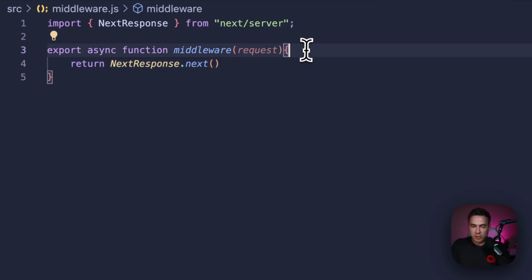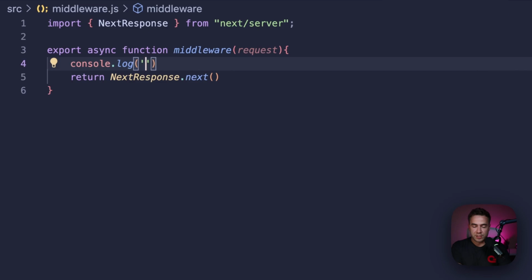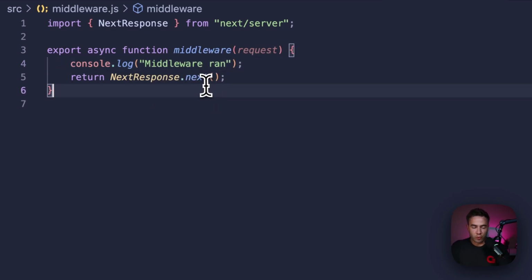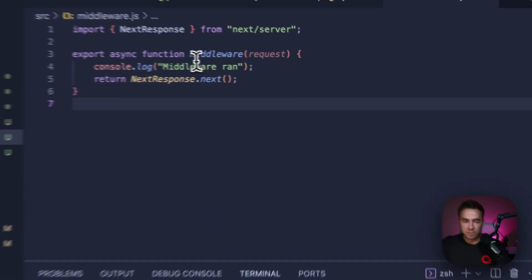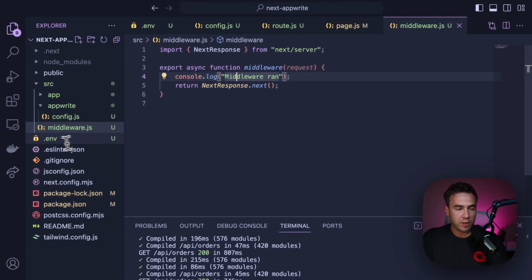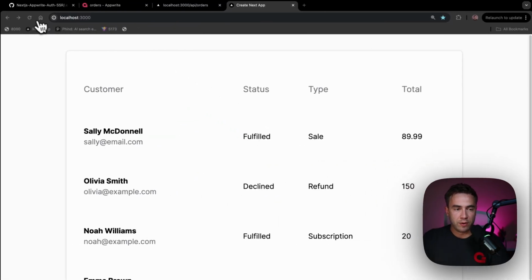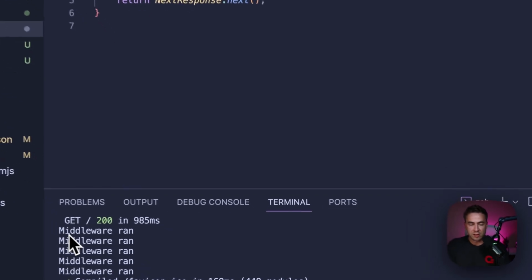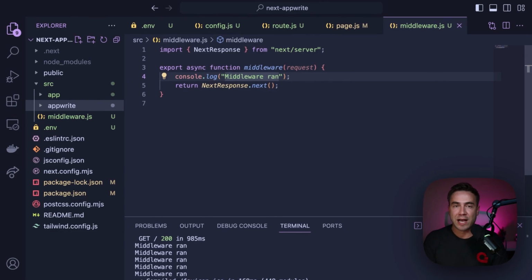Let's just console this out. Let's do console.log and say middleware ran, just to make sure that this actually works in the first place. So right now, if I open this up, this middleware, if spelled right, so middleware request all within the source folder. Okay. If I call this page, we should see middleware run on the server. So here we go. We see middleware ran multiple times. I don't want this to always be triggered. I want to specify what routes and conditions this gets called on.